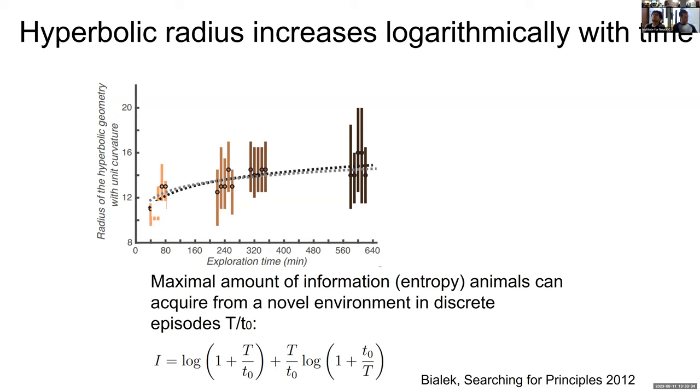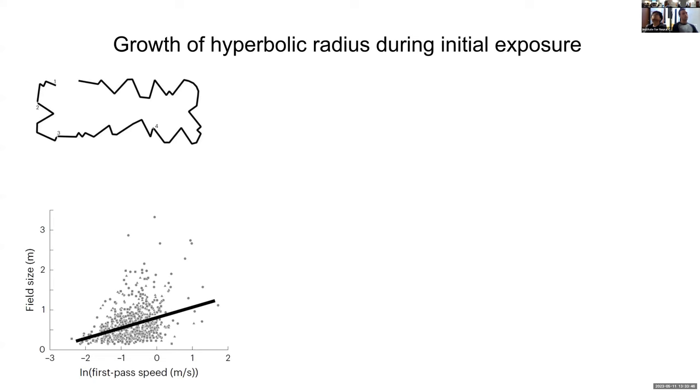So I think I will start concluding. I shared with you the main results. I will only tell you a few short statements: the growth of the space is actually observed on very small time intervals. When the animal runs a little bit faster or a little bit slower, when it runs slower, the neural representation expands more. Like they say, take your time in learning something, because all of these synaptic plasticity mechanisms need time. And that's what we are finding here.